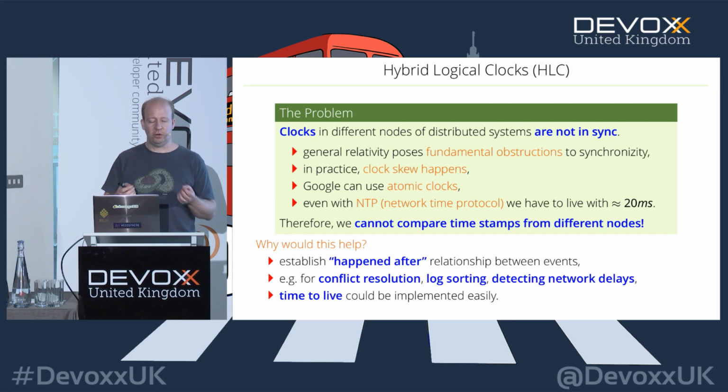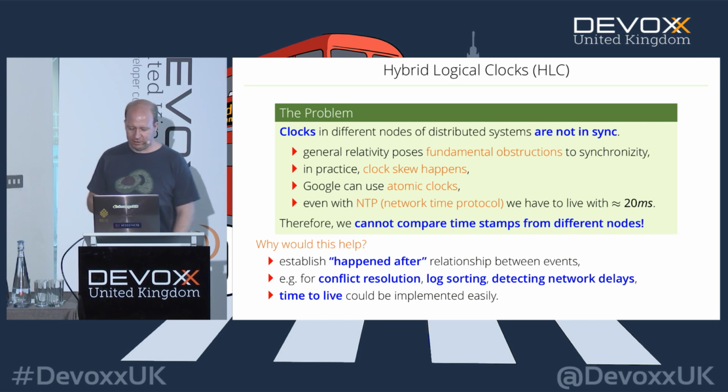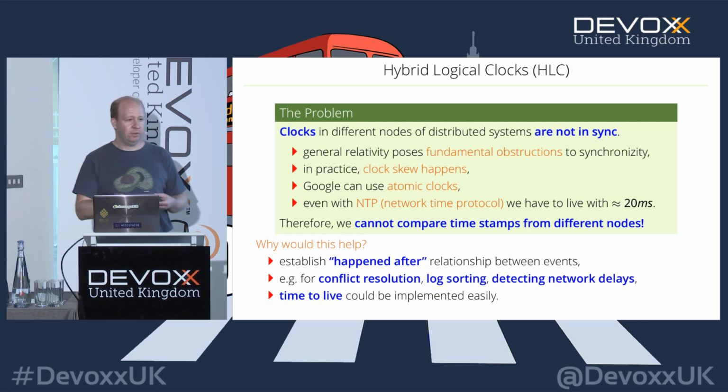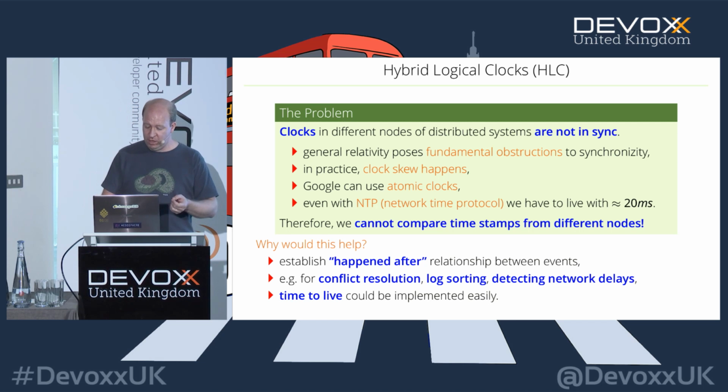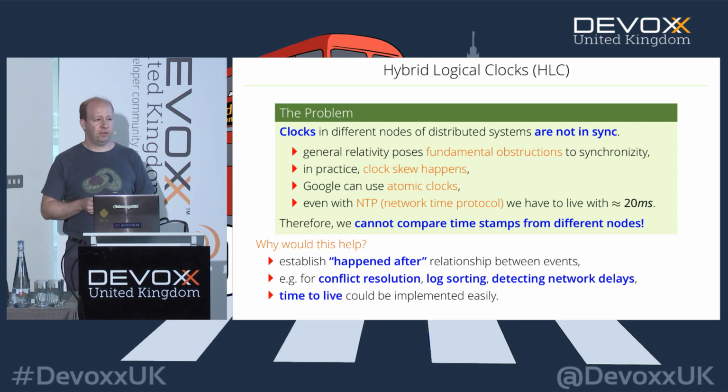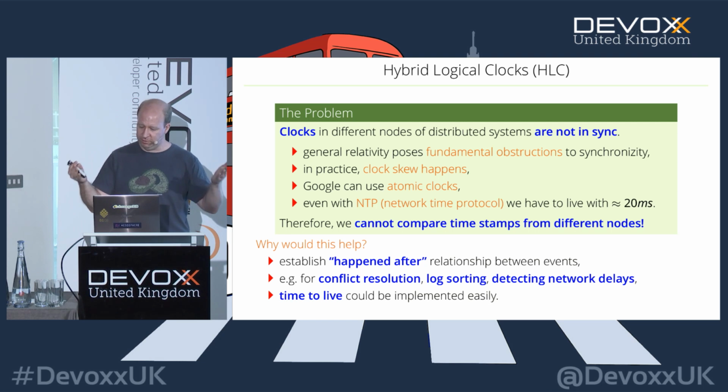You essentially want to know, if you look at timestamps, what happened first and what happened after. Because the smaller time obviously is first. For example, you might want to resolve conflicts. You have two different writes. You want to basically say the second one is the one that counts. So you want to compare timestamps. Or you want to sort your log files, but the log files come from different machines. You want to sort the log entries. You want to know what happens after another, obviously.